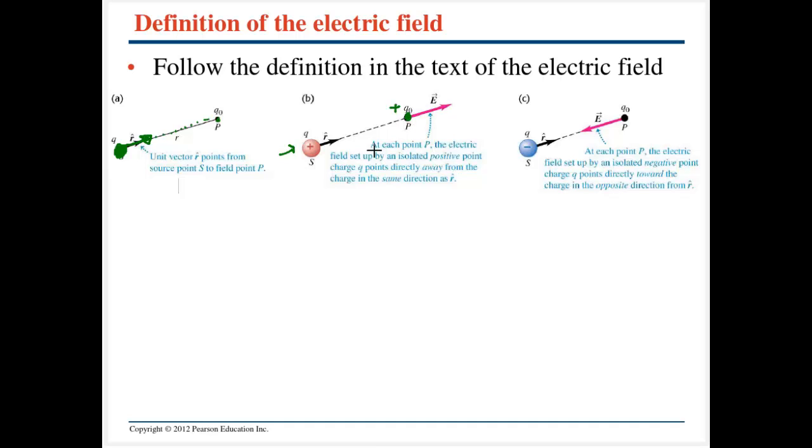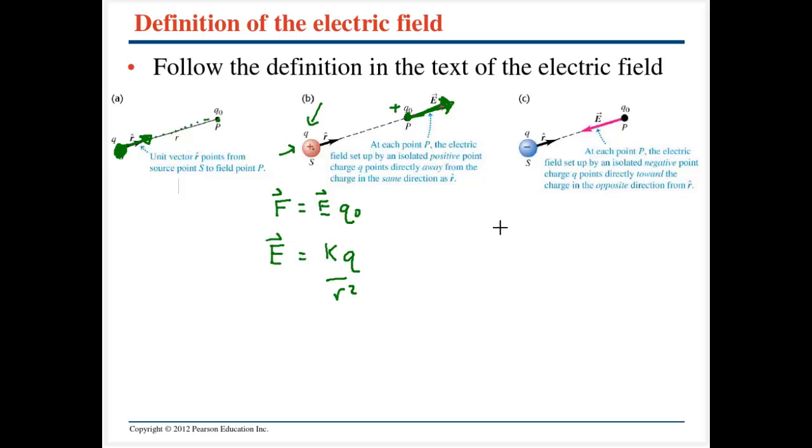What is the direction of the force? I know that the force is going to be related to the electric field multiplied by the test charge that I'm sticking in there. So if I put in a charge of Q0, the force that I feel is going to be the electric field multiplied by Q0, and I can figure out that the electric field is going to be equal to k multiplied by the source charge right there divided by the distance of separation squared. And this is a positive charge, so the electric field is going to point away from the positive charge.